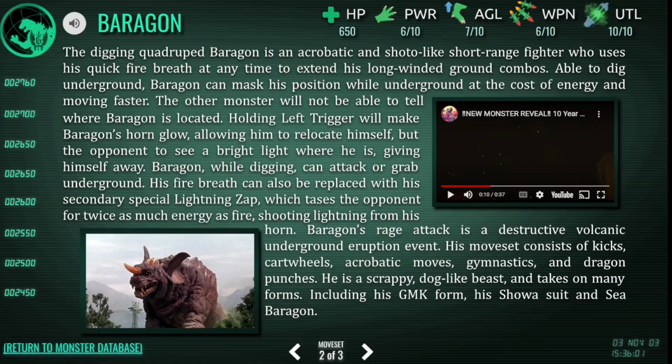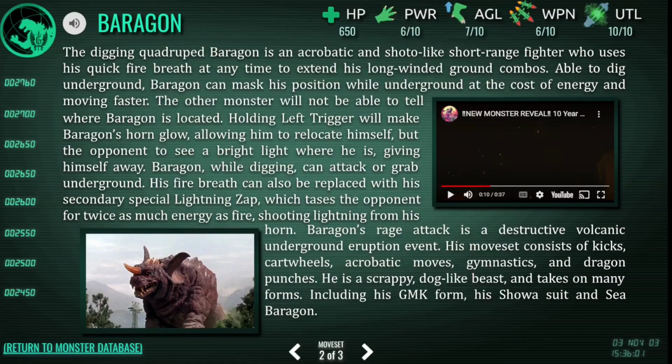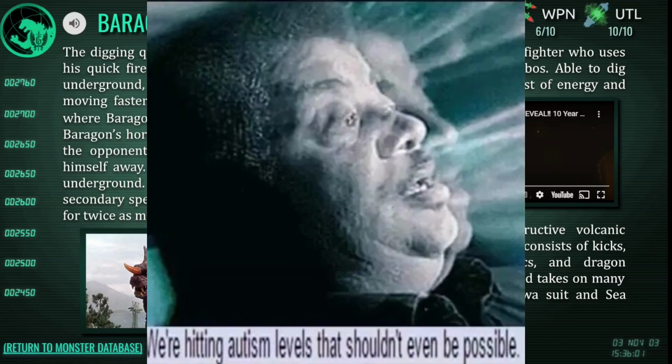Oh, yeah. His horn is going to be like a beacon, like you'll be able to hop it out of the ground to relocate yourself if you forget where you are, but at the same time, your opponent will also be able to see that, and then they'll be able to adjust their strategy based on where you are. I never thought I'd see the day where Baragon's burrowing would gain such strategic depth.